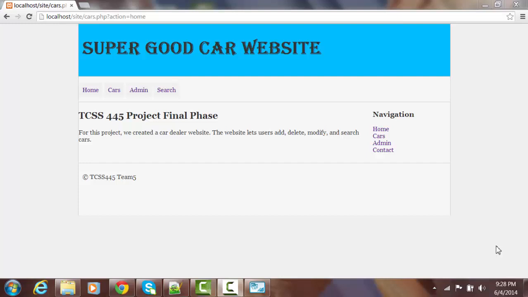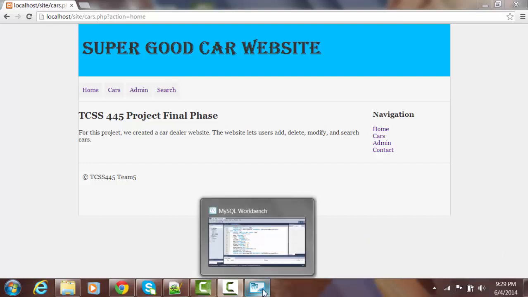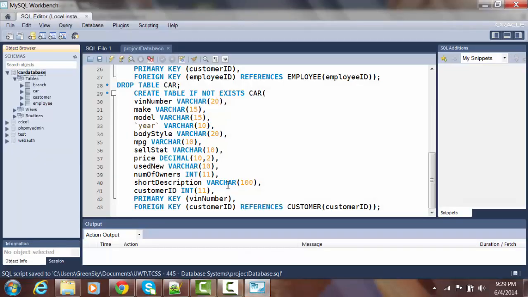Right, so the first part of our project was actually structuring our database, creating the database, and deciding what kind of information we want to keep track of in our database.